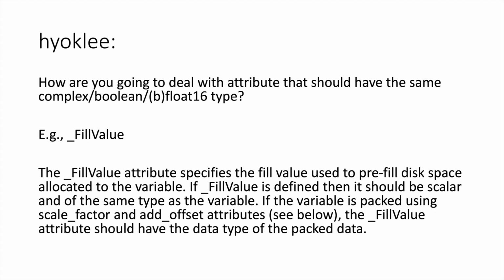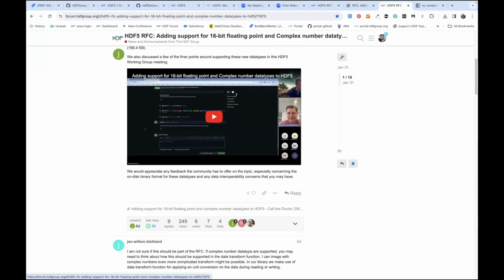Yeah, I mean, it seems like at least initially, from the convention, it just seems like asking about supporting fill values of these particular types. I mean, if there's nothing beyond that to the question, I think it should be pretty straightforward. Float16 is just binary float data, which is easy to fill with. Complex numbers should be the same way.